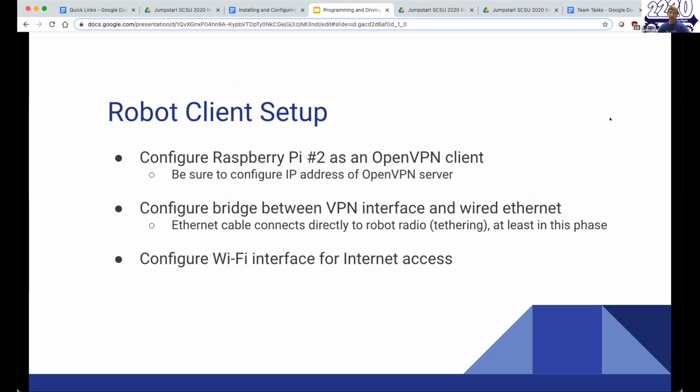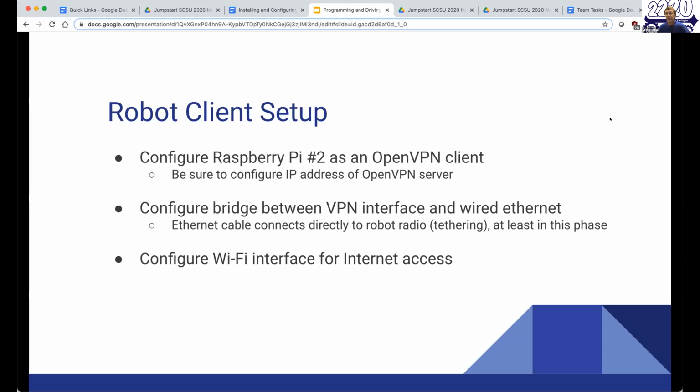So now that you've got your VPN server set up, you have your clients that you need to set up in each site. One of those sites is a robot site. Again, there'll be a template available that you can use to configure that particular client, the one at the robot site, which references the public IP address of the server. You'll configure a bridge interface on this client to bring the VPN together with the wired Ethernet.